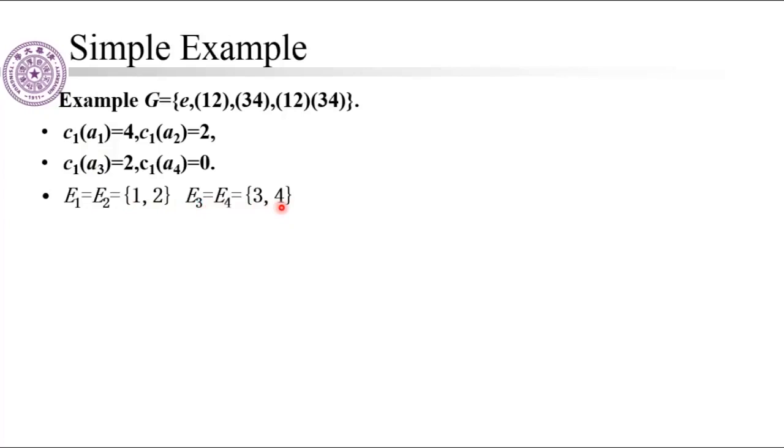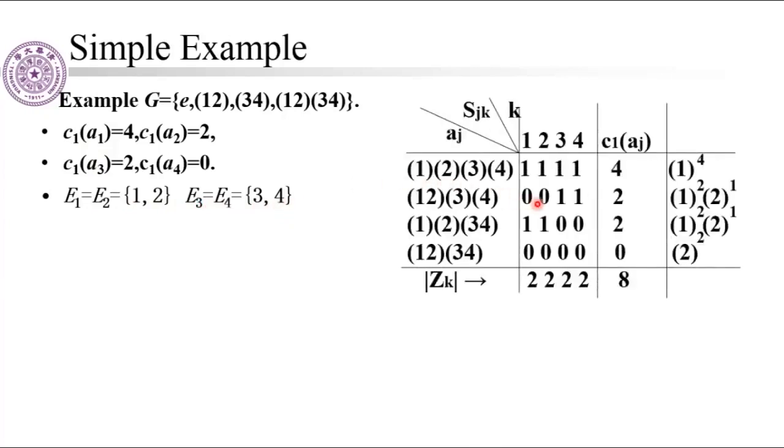Then let's design a new table. In this table, each row corresponds to a permutation, and each column is for an element. In the middle of the table, pick such a formula. We use Sjk to represent the j row, k column. If this element under this permutation does not contain any change, then we will write it as 1. If the element contains changes during the permutation, we will write it as 0. Continuing the same way down, we can list out such a table.